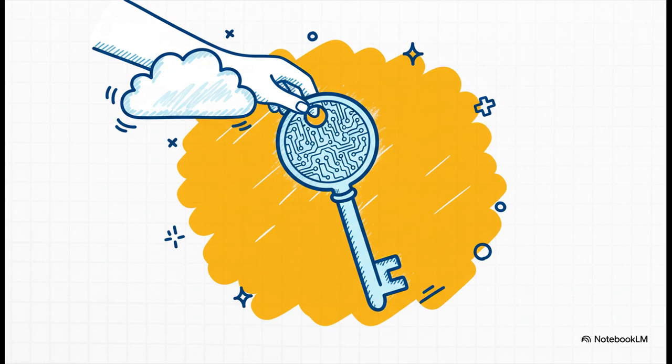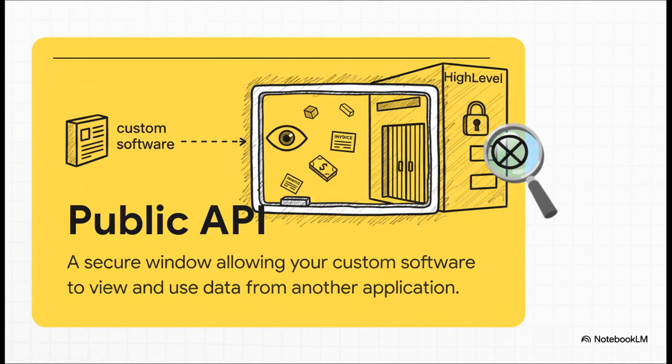Say hello to the brand new public API for Invoice Settings. This is HighLevel's direct answer to that exact integration problem we were just talking about. It's a tool made specifically to give you programmatic access right where you need it the most. Now, I'm sure most of you know what a public API is, but just for context here, think of it like HighLevel handing you a very specific key. It doesn't unlock their entire building, nope, but it does give your software a secure little window to look through and see exactly the data it needs. In this case, those global invoice settings.